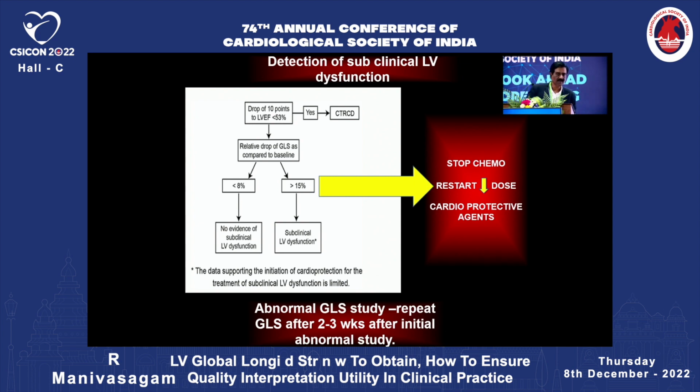Does your oncologist believe you? Yes, sir. Certainly. Anyone has experience with this, with the oncologists? Well, most of the oncologists, some of them have started to believe, but most of them don't, because they can't see that there is a change in the function. They just look at the number, right? The numbers have gone down, but there is no way for them to know whether the motion has decreased or not. So that is the big problem with the GLS.